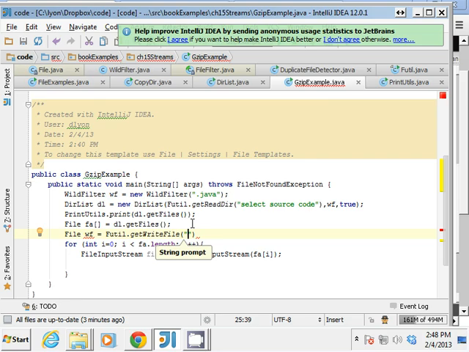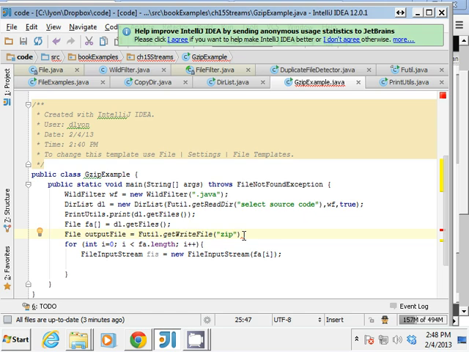Shall we try gzip, or maybe zip is good? Select a zip file or a jar file. Jar files are good. Oh, I've already used wild file. This is to be a write file, so let's call it output file. Output file. And so we'll get the write file, and this will be whatever you like. Zip, gzip, zip. Here's zip.